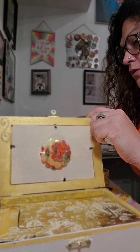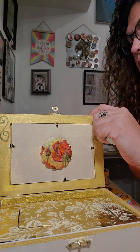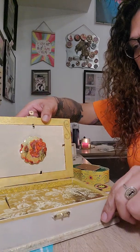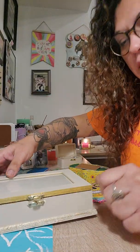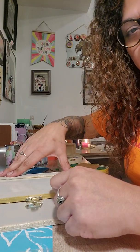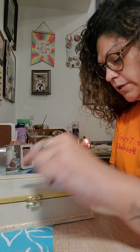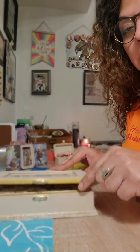I had been wanting to try to make travel altars for a little while. I just thought that, for one, they're so pretty, so cute, and you can make them all different kinds of designs. This was a raw wood. I got this at the dollar store, and I had them in the drawers. Didn't really know what I was going to do with them. I knew I wanted to paint them, and I just thought I'd try to make one.